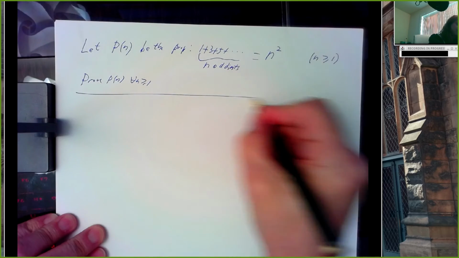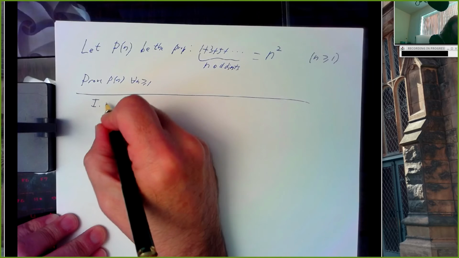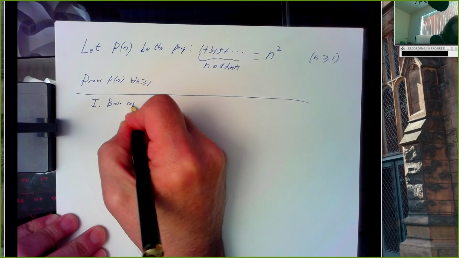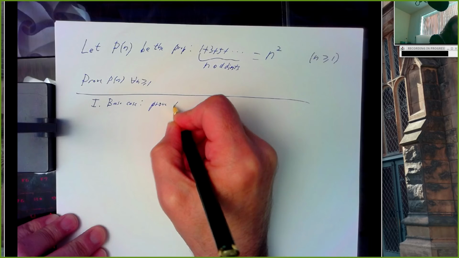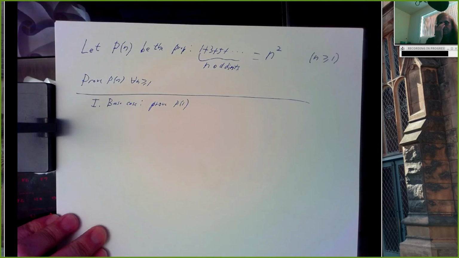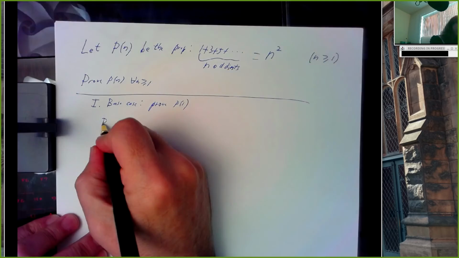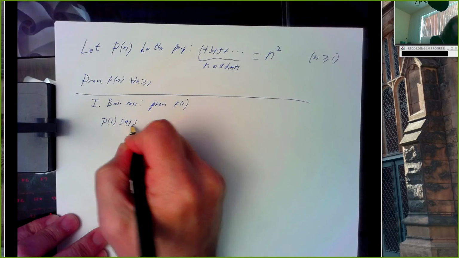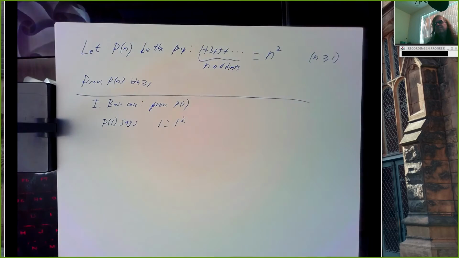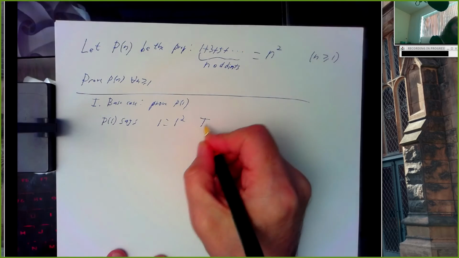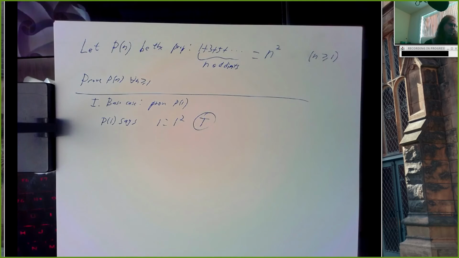So we'll take the approach of an inductive proof. So step 1 is the base case. And here we want to prove P of 1. And since this is just one proposition, we can just write out this proposition and usually see if it's true or not. So P of 1 says 1 is equal to 1 squared, basically. And by looking at this, we can conclude this is true. And we usually don't have to do a whole lot more than that. It's usually just an inspection.